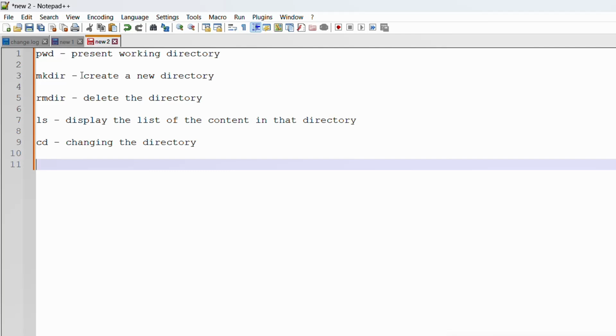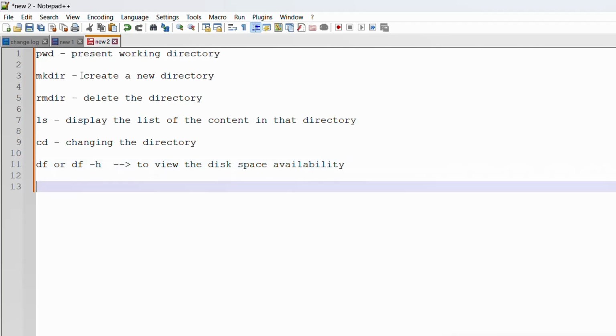And what are the commands which we have learned? Basic commands. df or df minus h. This command is to view the disk space availability. Then the touch command, it is used to create empty files.